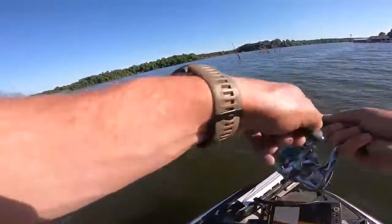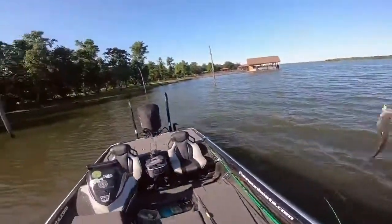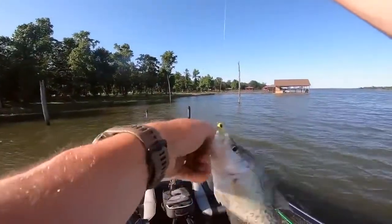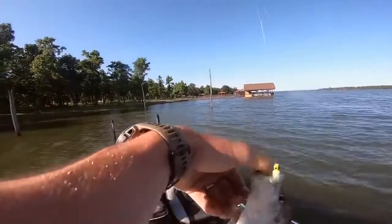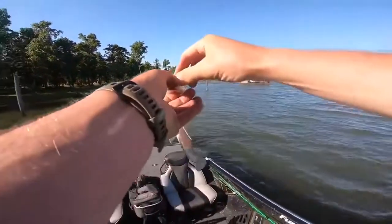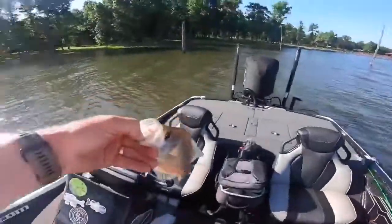Ooh, got him. Crappie, big and son. All them keepers, man. That's not really a big one, but definitely a keeper. All those keeper bites coming on these stumps, just isolated. Like 5 to 7 feet of water.